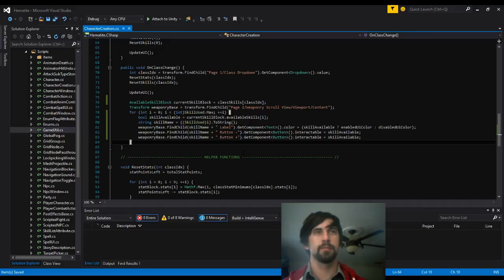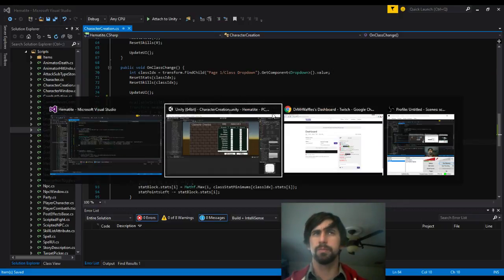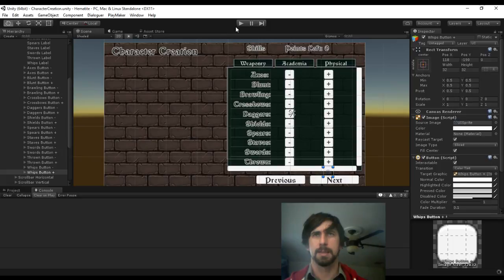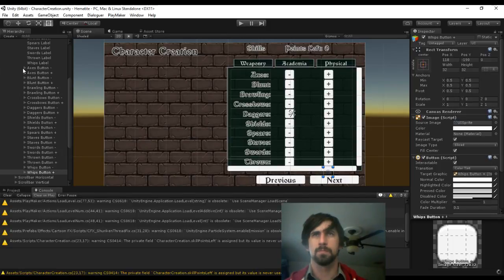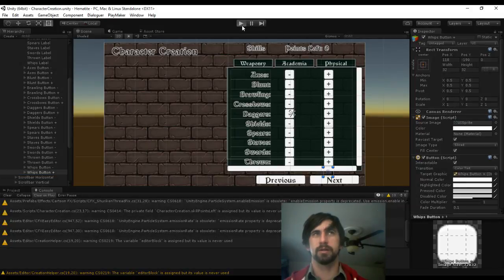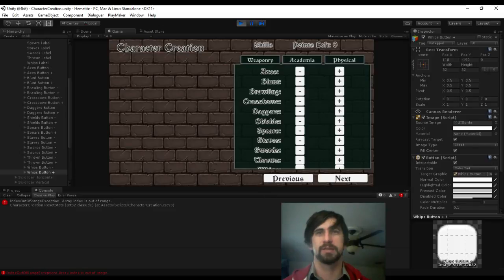Alright, cool. So we've got on class change. It enables or disables things based on the class we picked previously. And that should do pretty nicely, actually. Let's try it out. I'm just kind of curious. Oh, except that we need to swap ourselves over to a different class, probably.